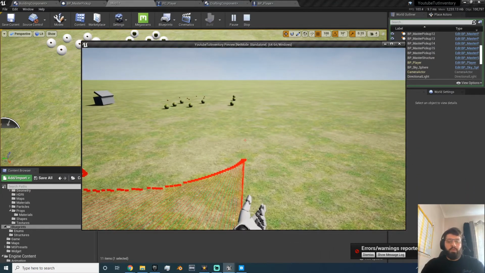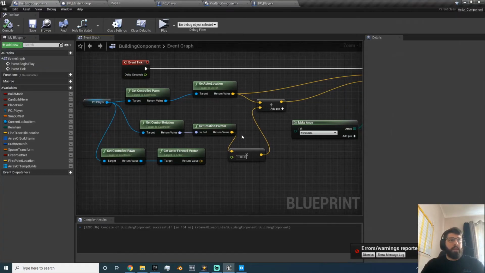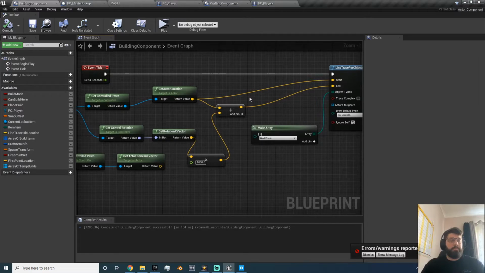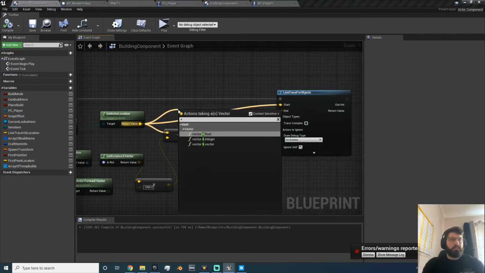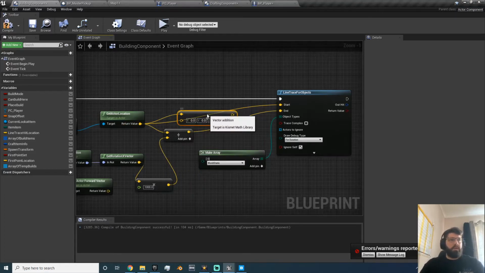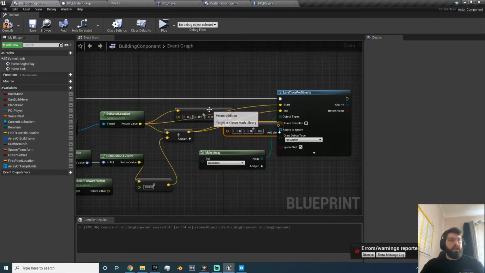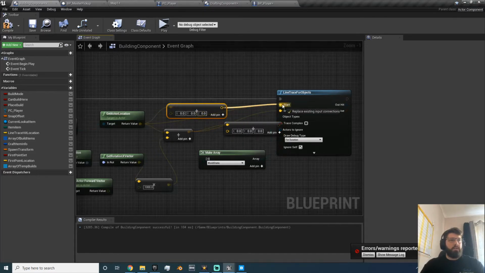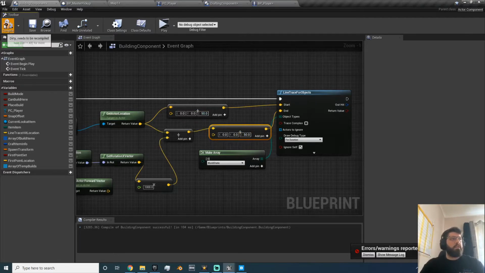So what we can do is basically just add here, right, and then you can just bang another add in here. So add that, and add, so that, and then just add, I don't know, 50 in the Z, something like that.